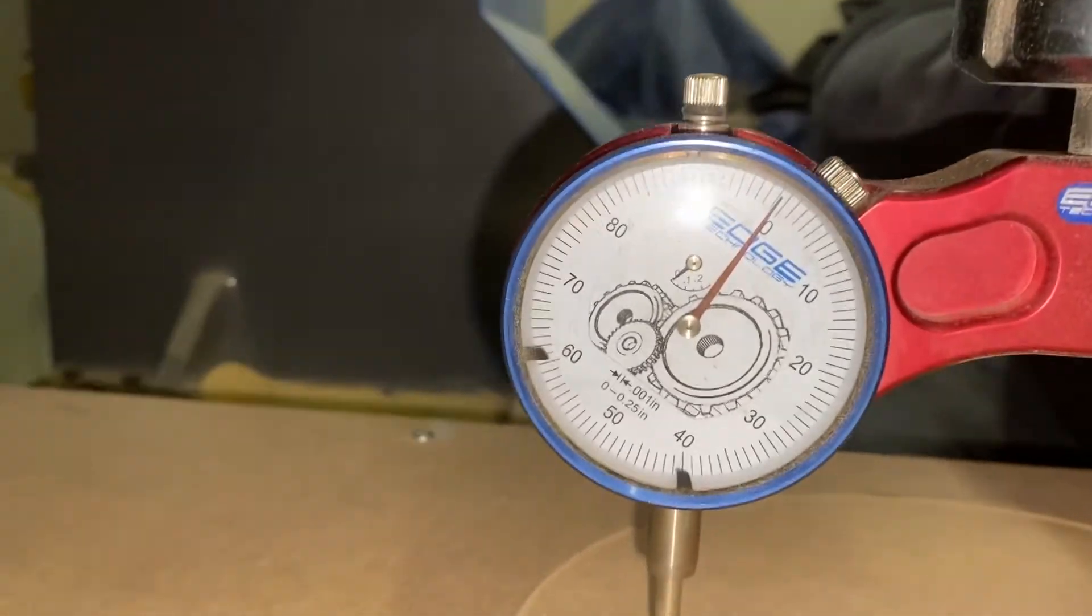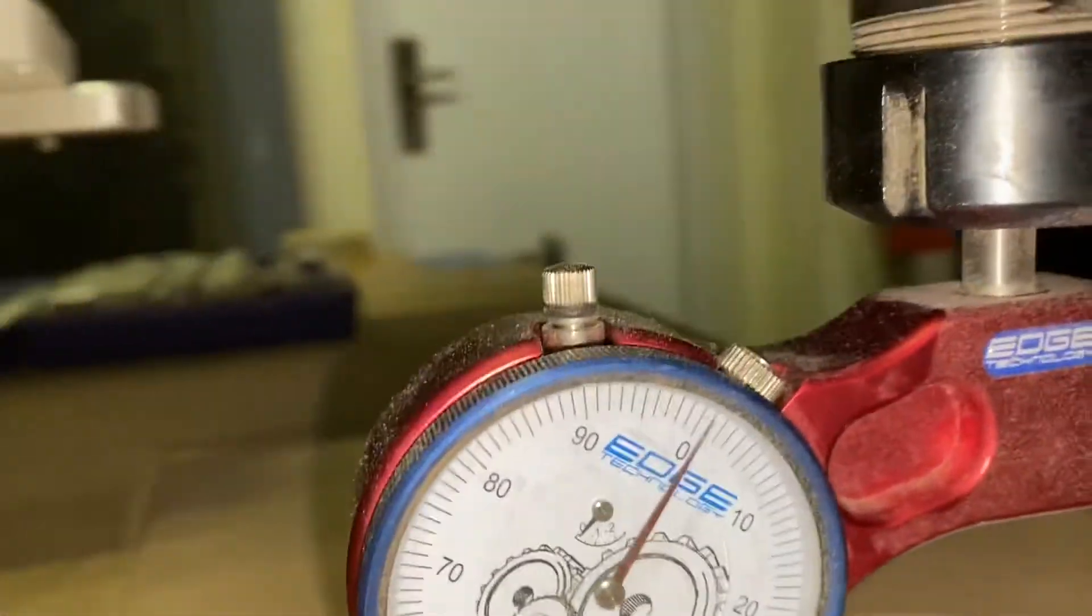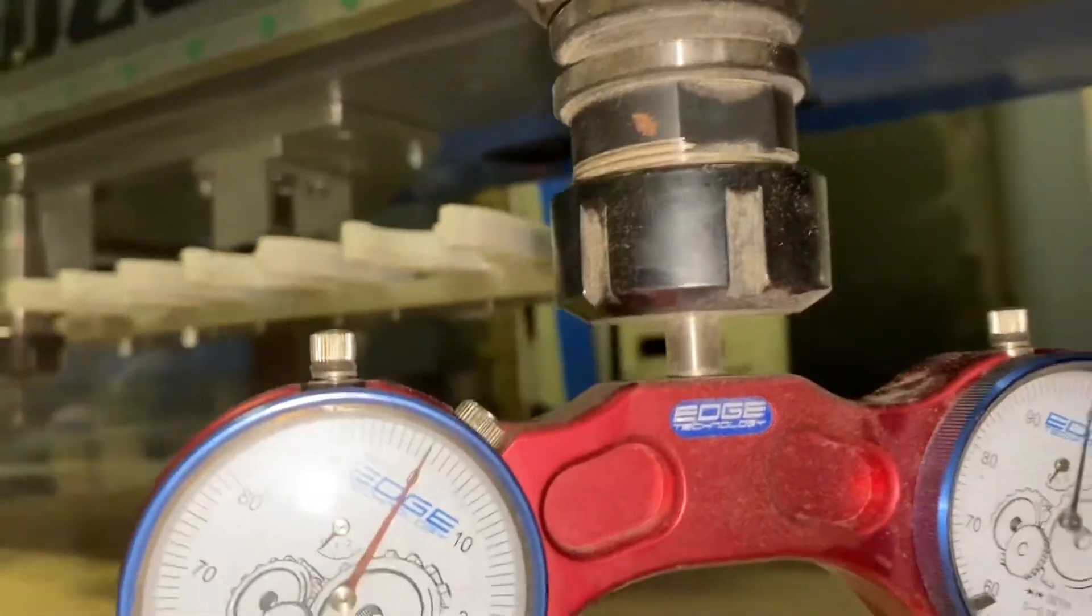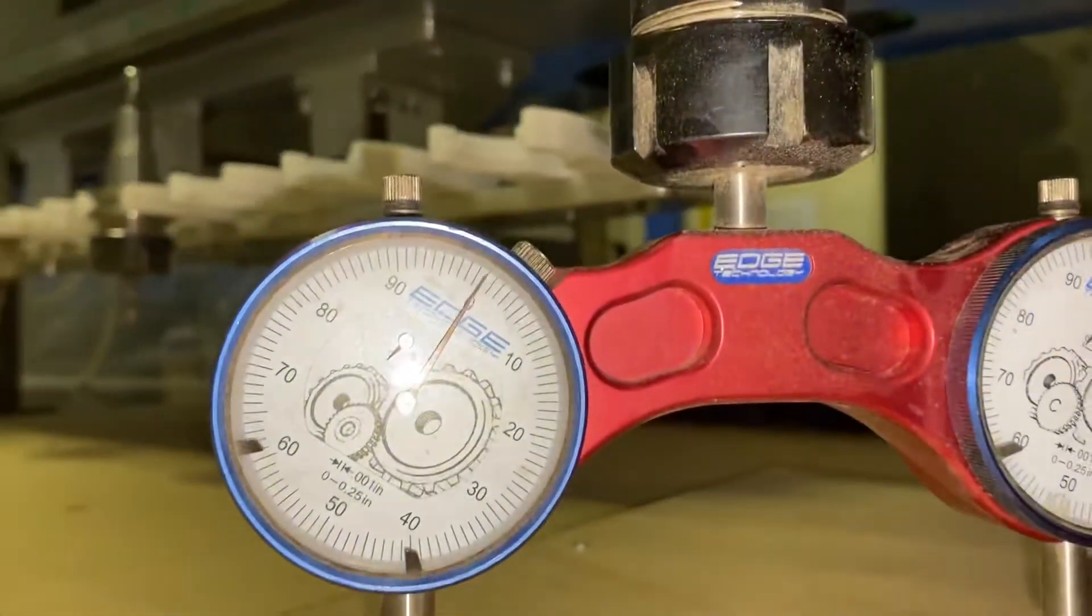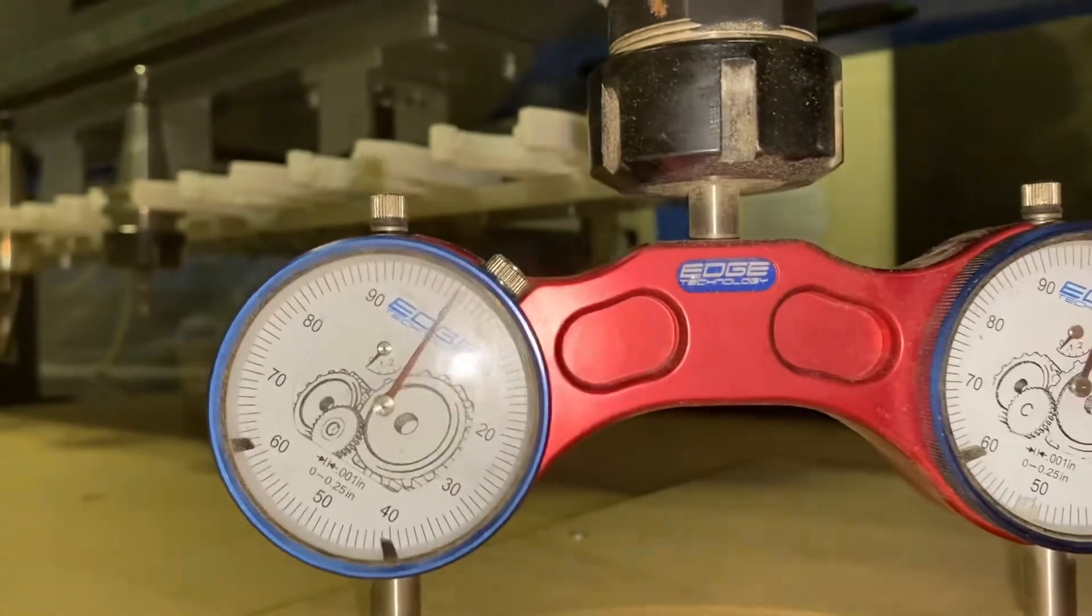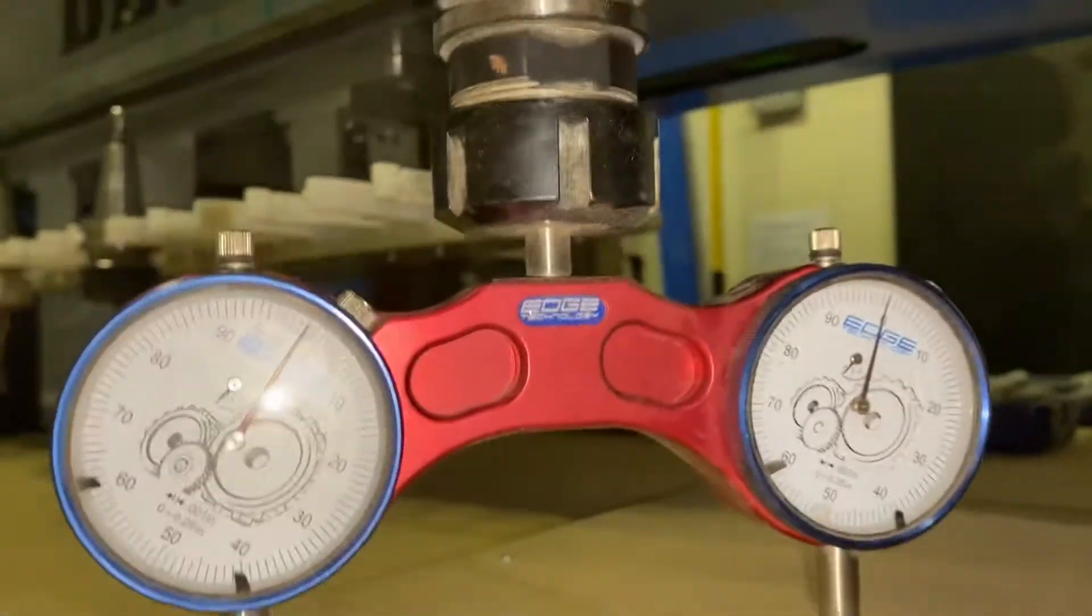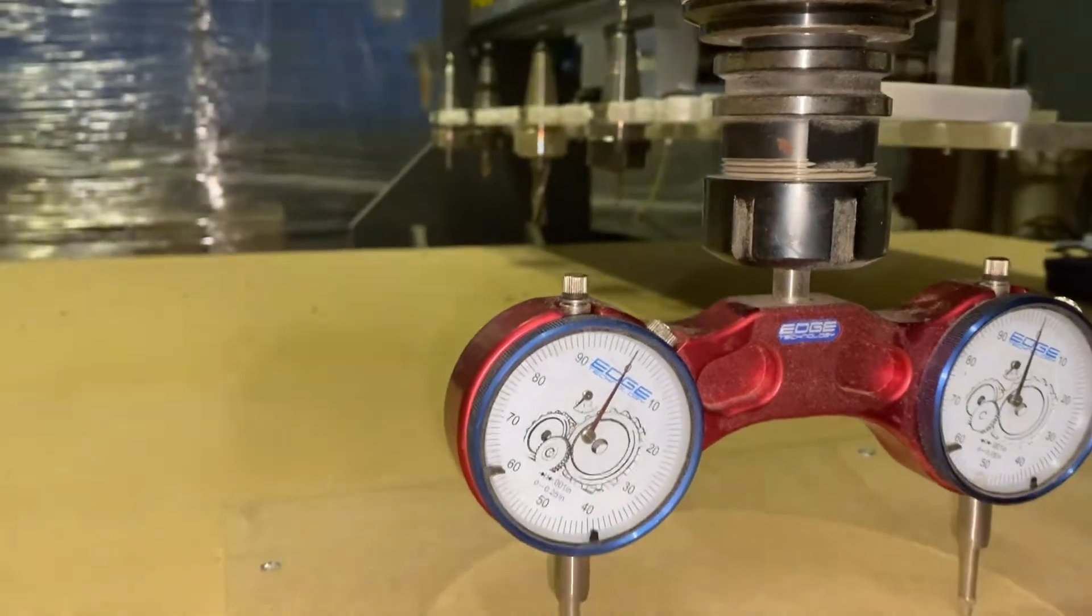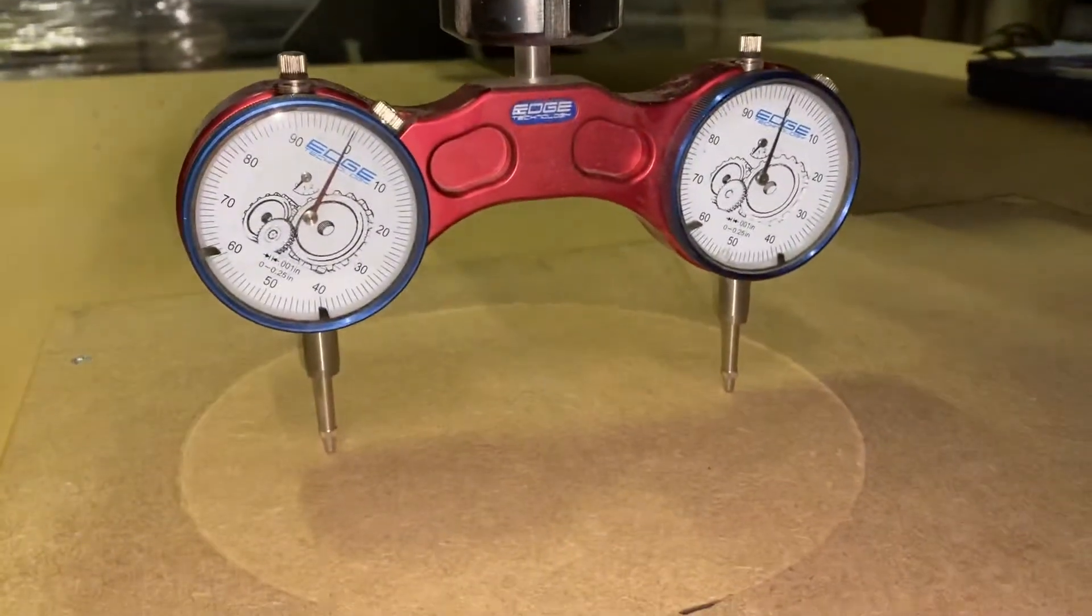So each one of the increments is one hundredth of a millimeter. You'll see even just moving it here, it's bouncing very slightly just on the edges. Just as it moves, the gauges will just move and deflect. That should be set up virtually perfectly.